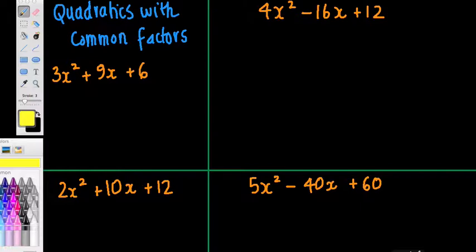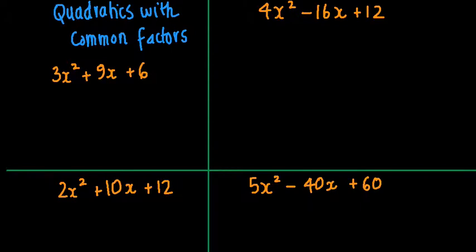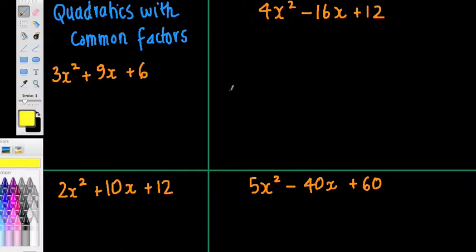Now, I know I promised that all the ones that we come across will have a 1 in front of this, and these ones here do not have a 1 in front of them, as you can see. But it doesn't matter, because there is a little trick that we can do that's going to help us. It's actually going to make that x term a 1 after we do this first trick. And that trick is to check for a highest common factor, the HCF.